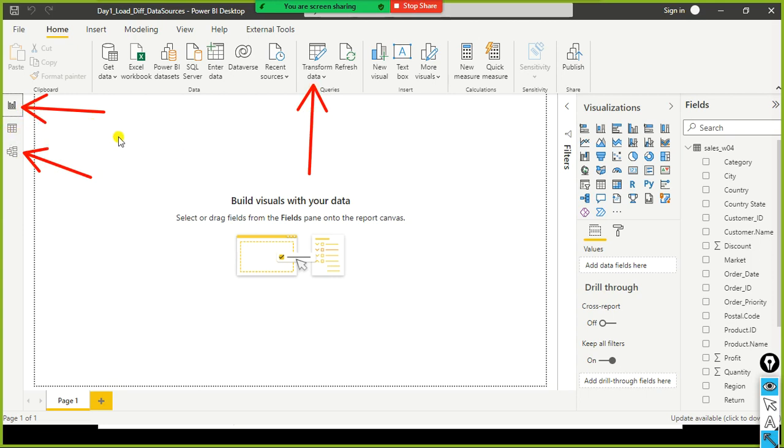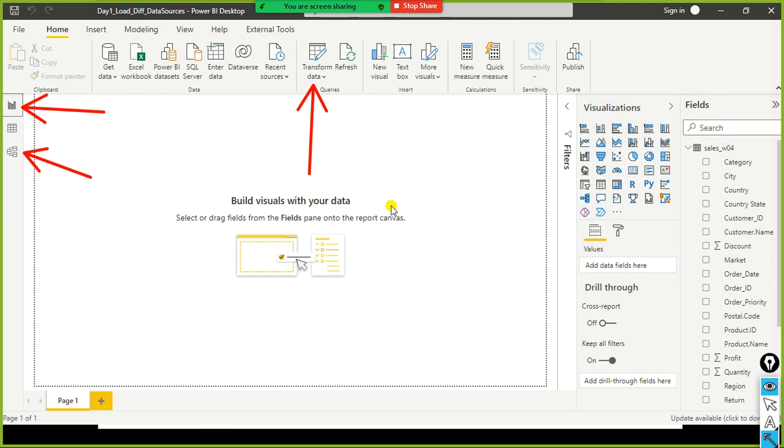One is the report view, and your data model design you do here, which is your Power Pivot. The other component is transform data. It is also called the Power Query Editor.